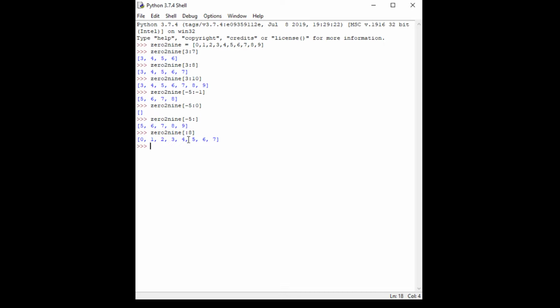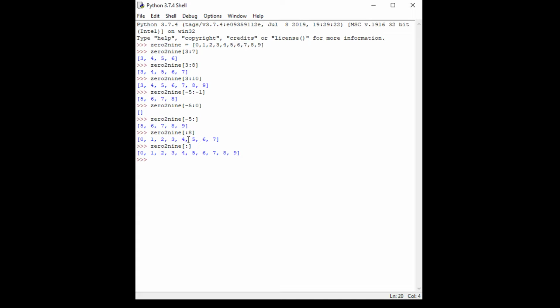And another thing I want to show you guys is what if you just don't put any numbers and just put a colon there like this. So it's kind of a shortcut for printing the entire list out.